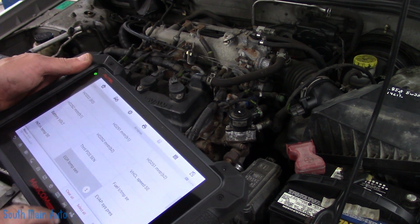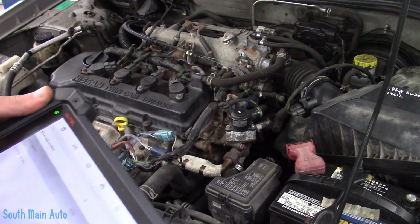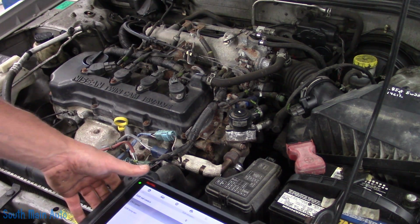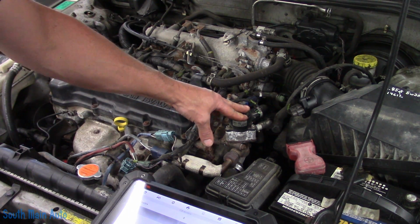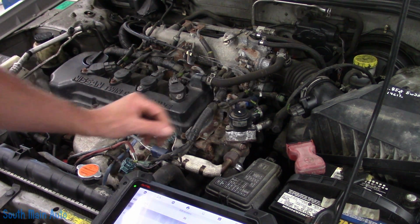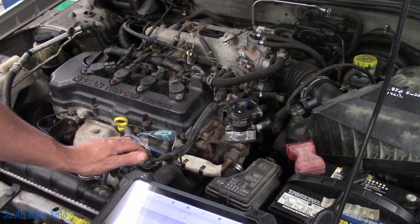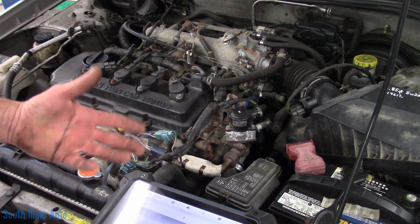Nothing changed, but I did notice, let me pull up some scan data, and I decided, you know what, we should make a video because I don't know what we're going to see. So I don't know if you'll be able to hear it, but when I open it, I can hear some stuff. So I do hear some function going on there. But when it was running, like I say, temperature didn't change.